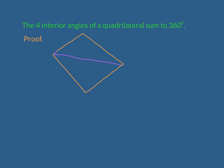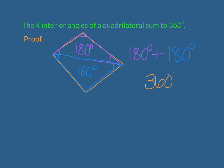Think about this now. We know that this triangle's interior angles right here, 1, 2, 3, sum to 180 degrees. I also know that this triangle's interior angles also sum to 180 degrees. So if I add the first triangle's angles, 180 degrees, plus the second triangle's interior angles, you will see that I have all of the interior angles of my quadrilateral accounted for. And 180 degrees plus 180 degrees will equal 360 degrees. No parallel lines, transversals, or any of that needed. I can just resort back to an earlier proof that we've done.